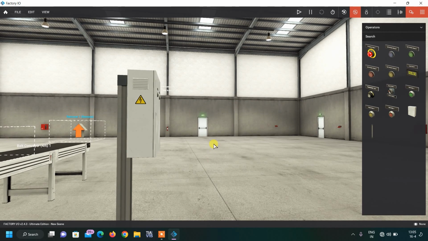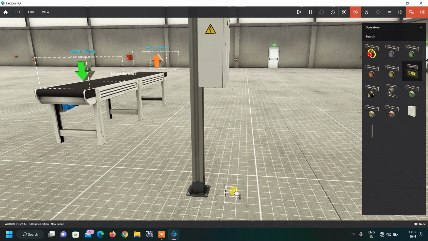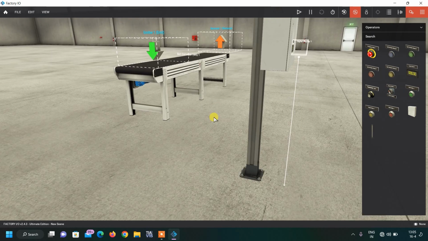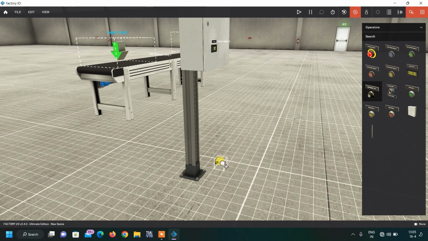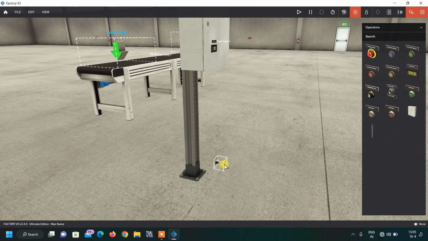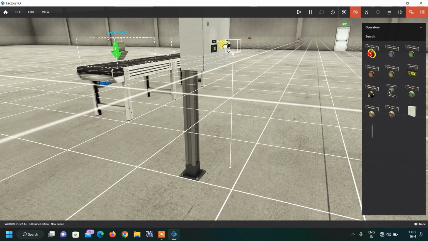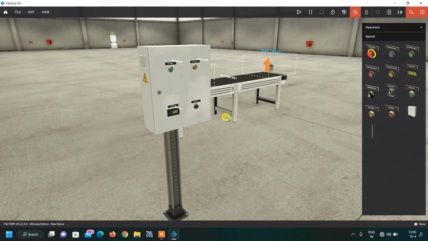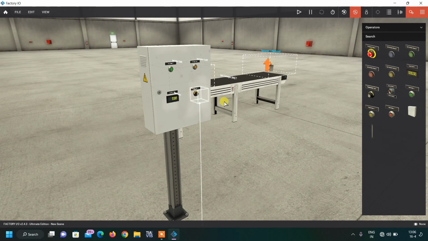Similarly, we will keep two more items. That is the display over here. Now we have to move it in the vertical direction. In this way, I have kept it. And now finally I want a potentiometer. That also I will put like this. Let us move it in the horizontal direction and then keep it over here. So this is our control panel. This way we can adjust.